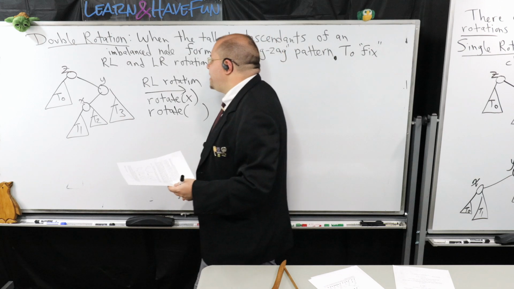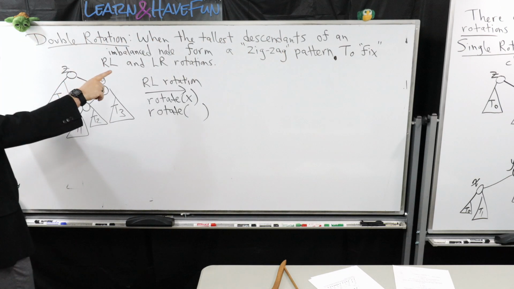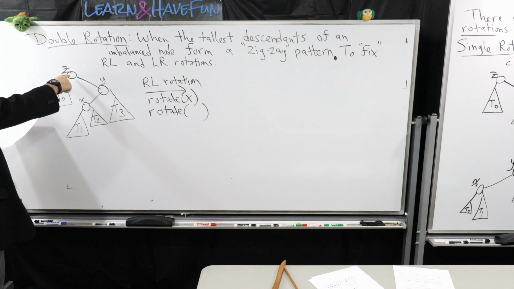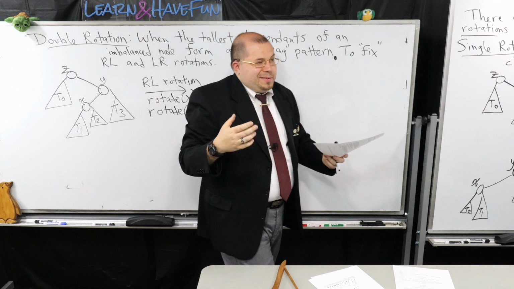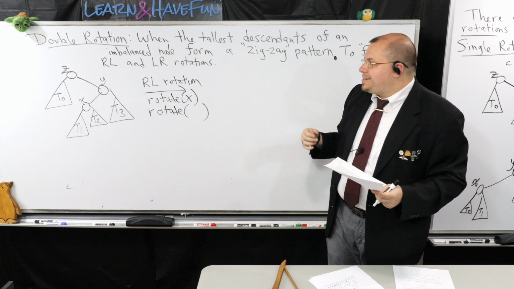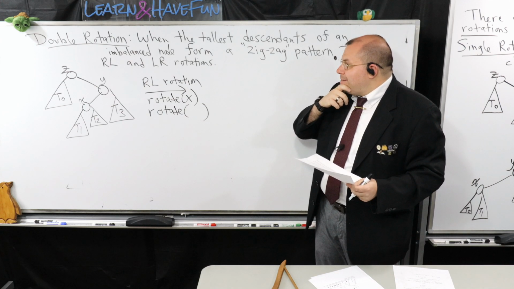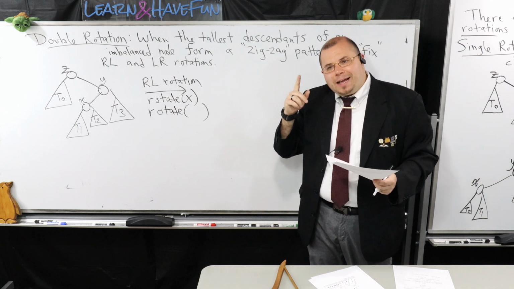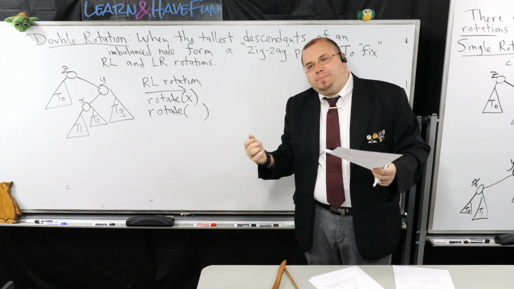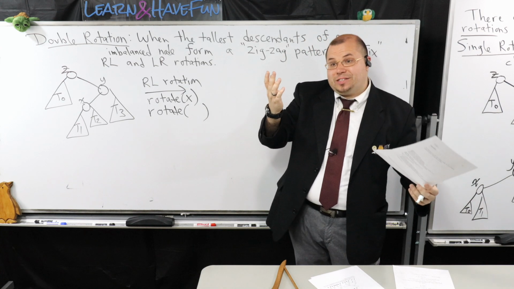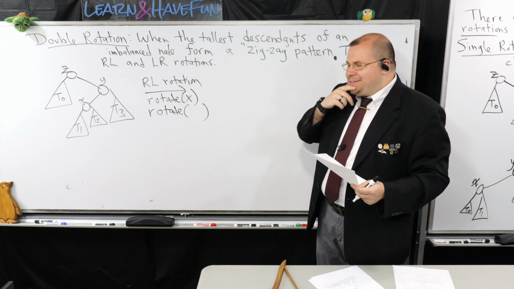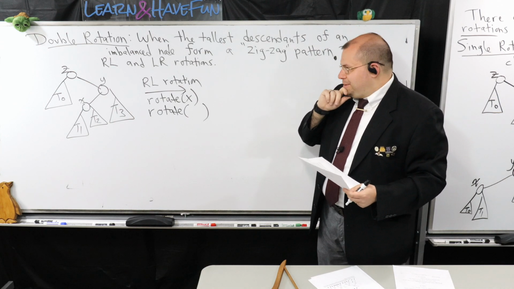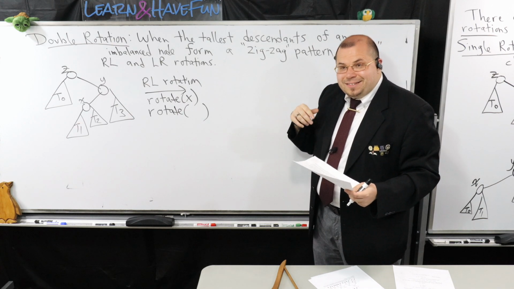If we try doing it at Z, remember, when we did this process before, Z might possibly be the root of the entire tree, so I may not do anything if that's the case. Another thing is that the imbalance is happening at Z. I would like to correct it by trying to adjust the heights of its two children. So maybe Z isn't the greatest of choices. Maybe in some cases it might be.